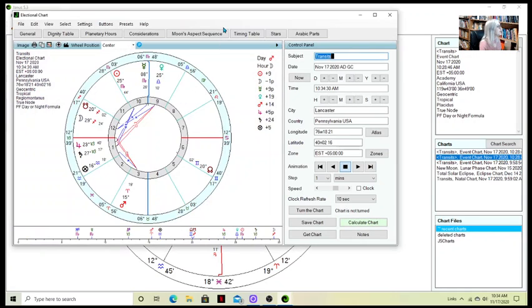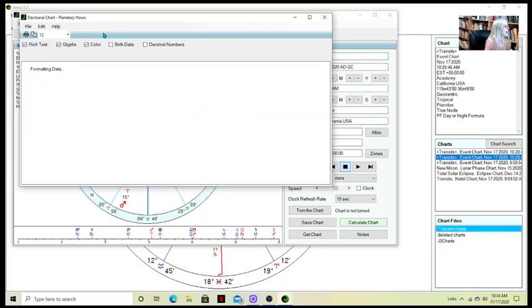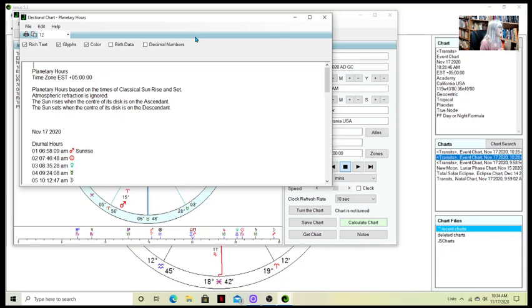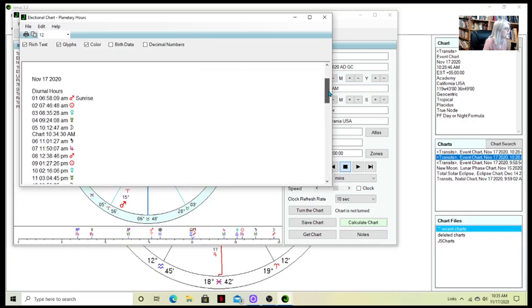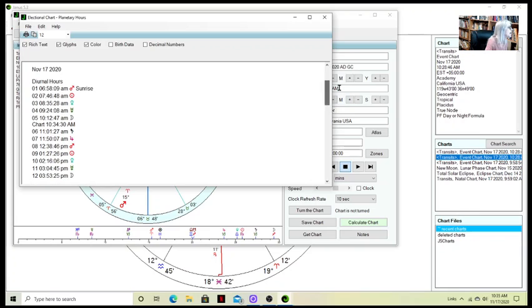And I really encourage that if you're interested, this is an electional chart. Electional charts are, again, mundane charts. And they are about the transits. They're about where you are, or did you choose to pick another date down the future that you want to look at? So they're not necessarily individual charts. Planetary hours is something that I used to play with, oh my gosh, years ago. And when I saw this on here, I was like, wow, I forgot I used to play with this. But here we are. Where are we today? So it tells you where you are.